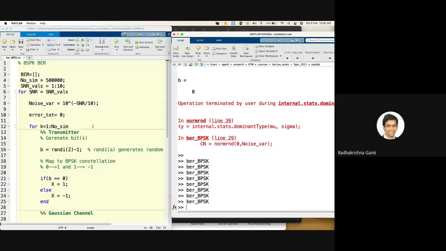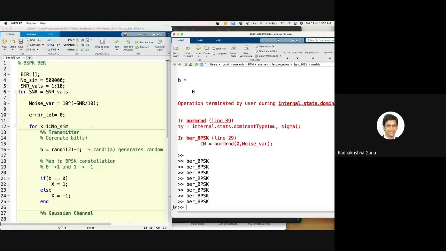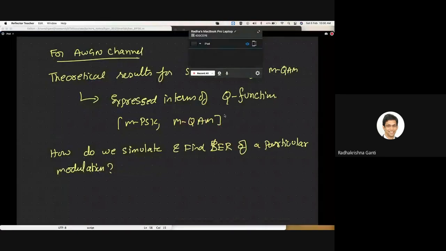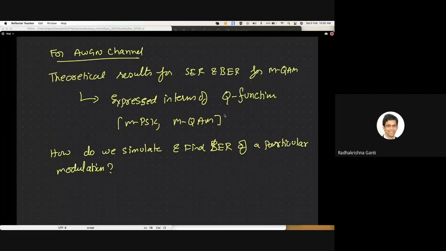I've also provided links for all of you to install a MATLAB license. Please go ahead and do that. From next week onwards, I'm going to give assignments in MATLAB, for example, to generate the bit error rate curves of QPSK and other things. We require this. So for now, let's first write up the algorithm on how to generate this, and then I'll show you the MATLAB code.